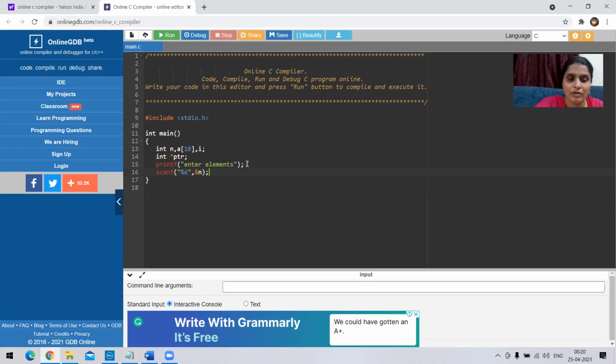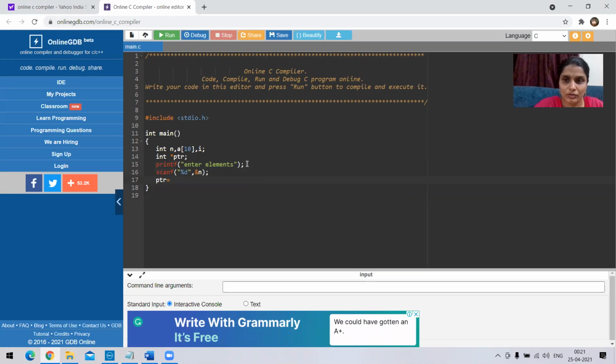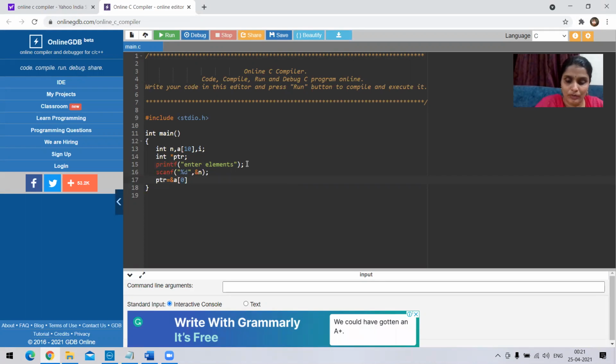I'm reading the value of n. Now I'm assigning ptr equals ampersand a of 0.